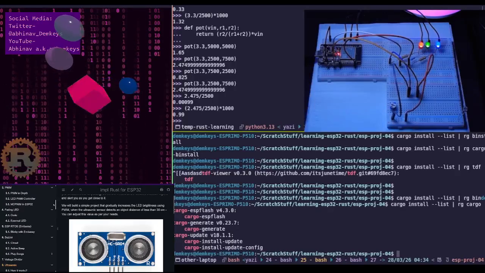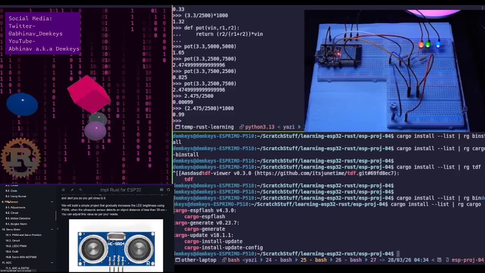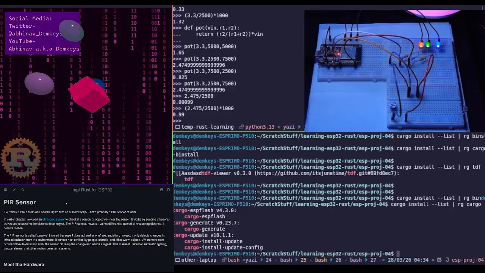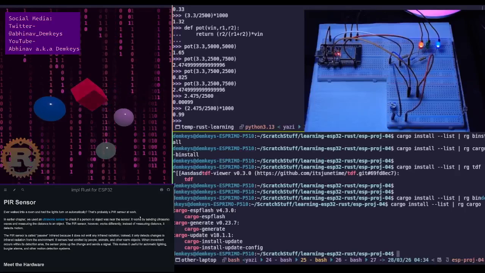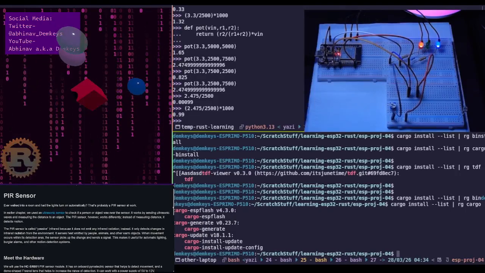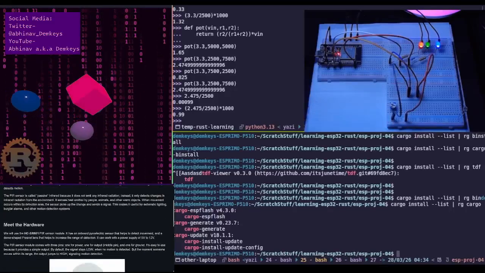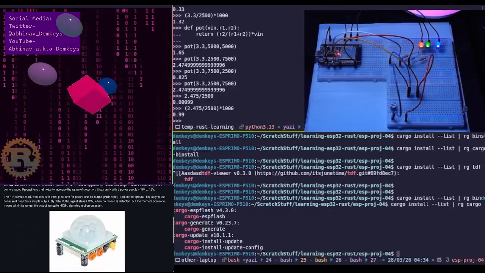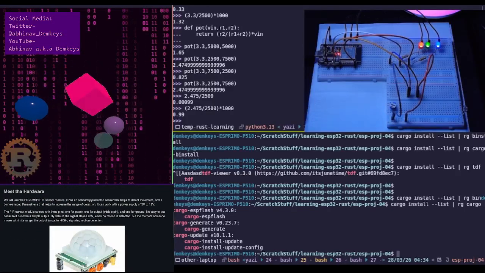Okay, then next, PIR sensor. I'm excited to test this out because ever since I got this, 7 or 8 years ago, I do remember having this.